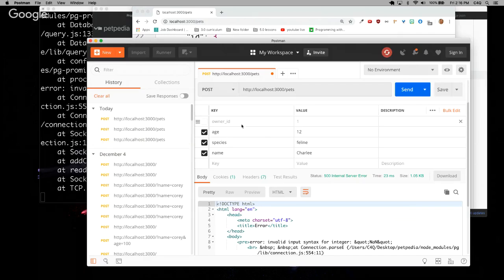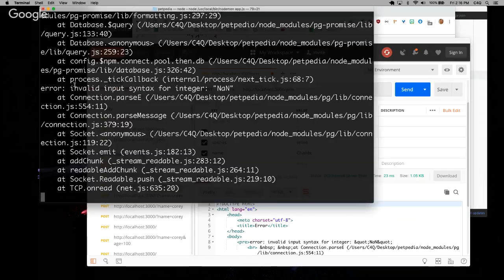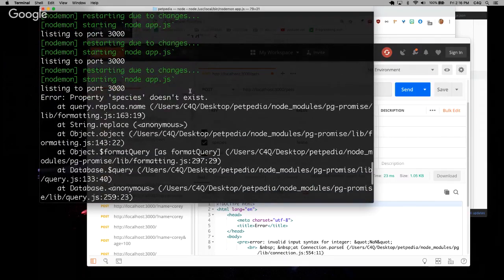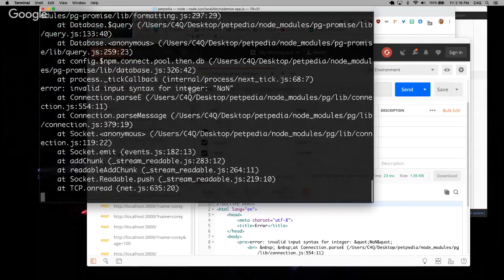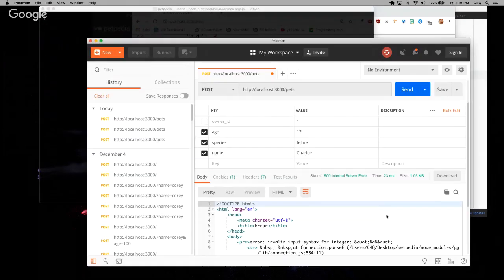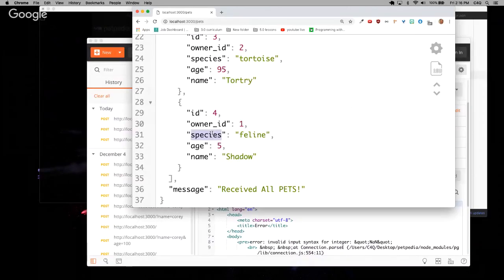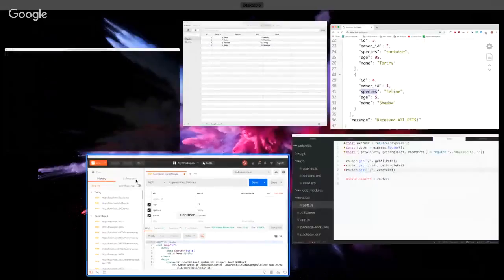Owner ID, for owner, that's the foreign key. Huh, why would that happen? Let's see. It's giving me the same error. Did I somehow change the spelling of species since a minute ago? It's going to be the same error: invalid input syntax for integer.